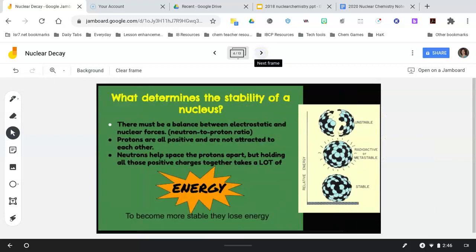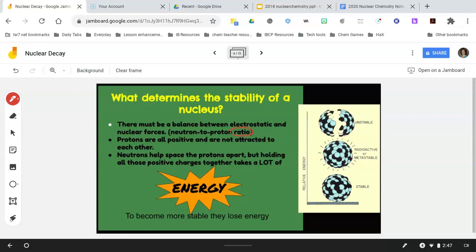All right, so how do we know when a nucleus is unstable? You need to get two things down. There's two things that really drive the stability of a nucleus. One of them is going to be the ratio, right here, the ratio of neutrons to protons. So for small atoms, 1 neutron for every proton is stable, and that usually is up through about element number 20, calcium. And that usually is where you see that 1 proton for every neutron ratio.